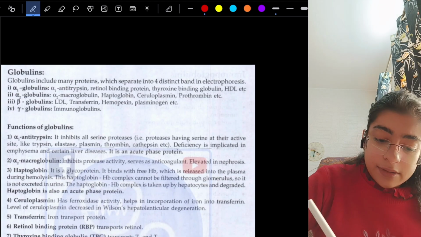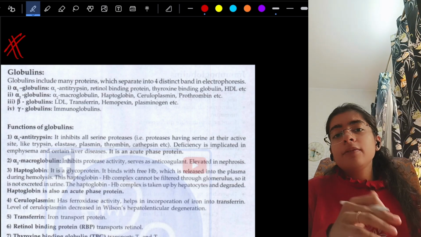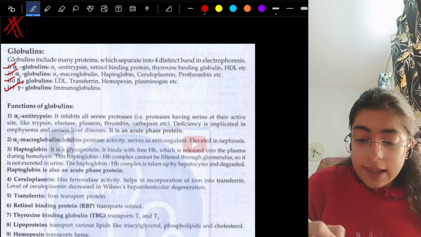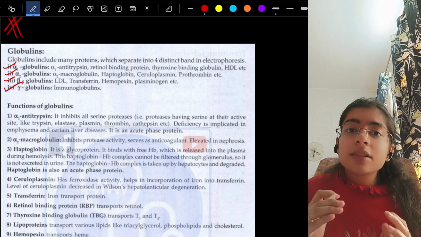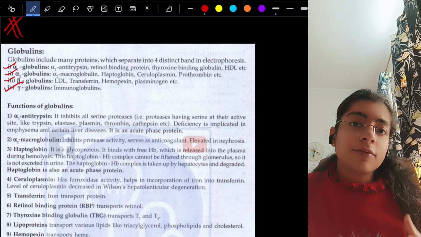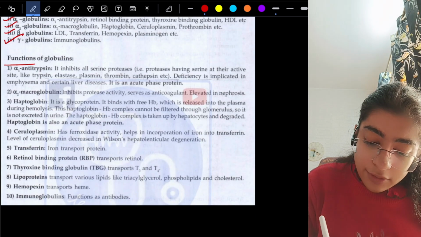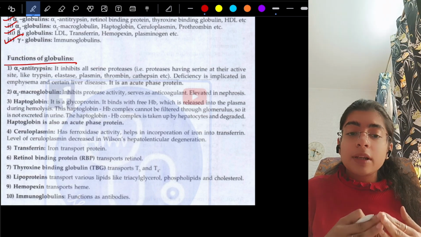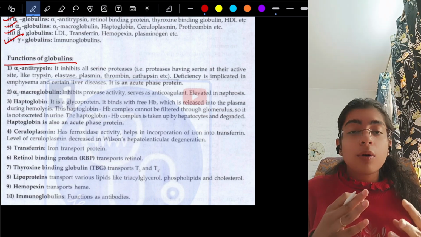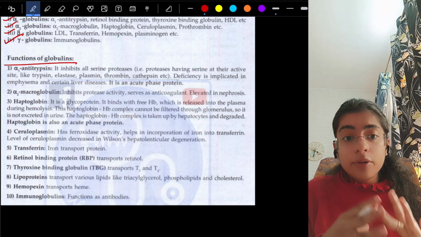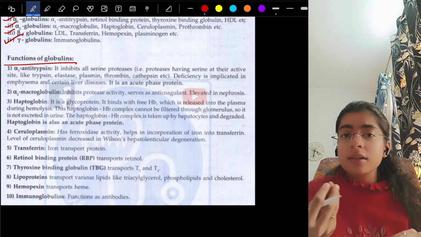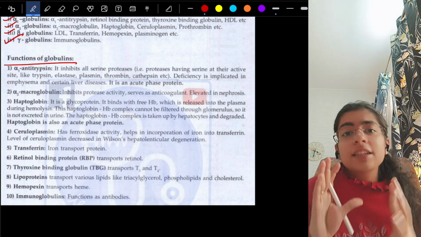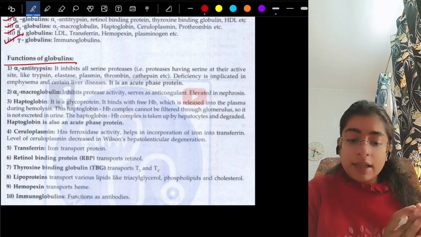Next comes globulins. Similar to albumin, we can have globulins as well. Now alpha 1, alpha 2, beta, gamma. It has much content in it. That is why it can be considered for a question. Functions of globulins. See, either the topic is very important for you, or the topic has a lot of content so that you can replicate some 40 to 50% in the exam. That is why that topic is considered as a question.